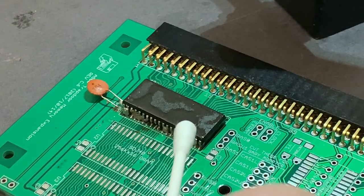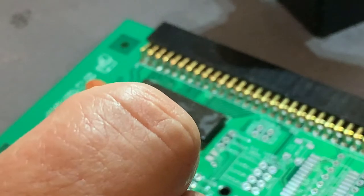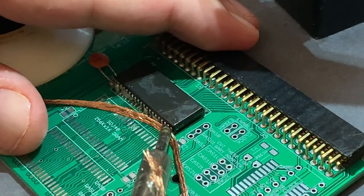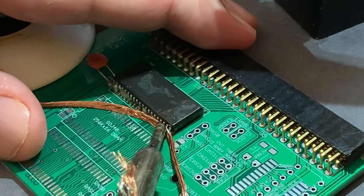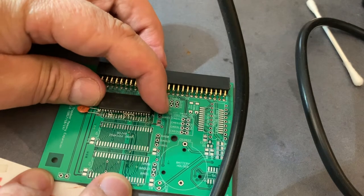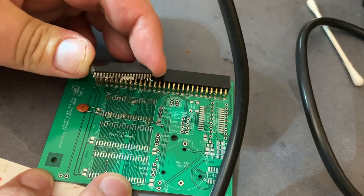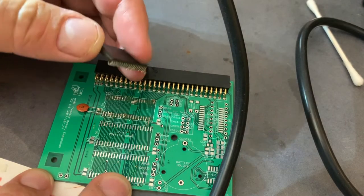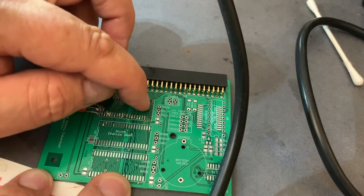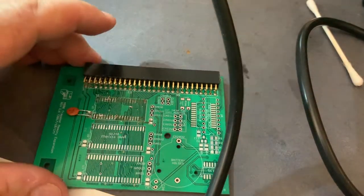I think I used a little too much solder because some of the pins are soldered together and I have to clean up that mess. I had to start over again because I couldn't remove the soldering tin between the legs of the chip. I tried to de-solder it and used a little too much force and ripped off some of the soldering pads from the PCB. So this one is a no-go.